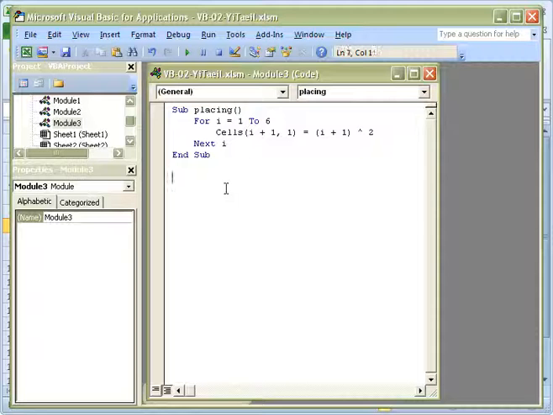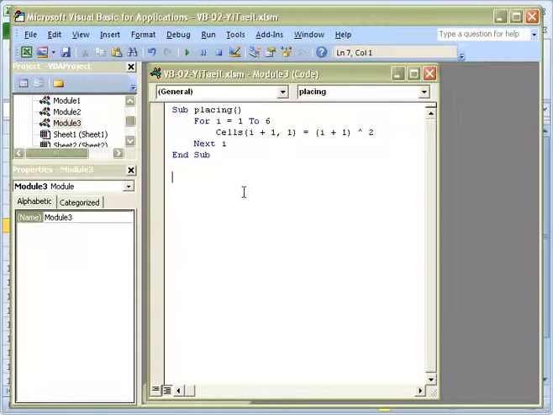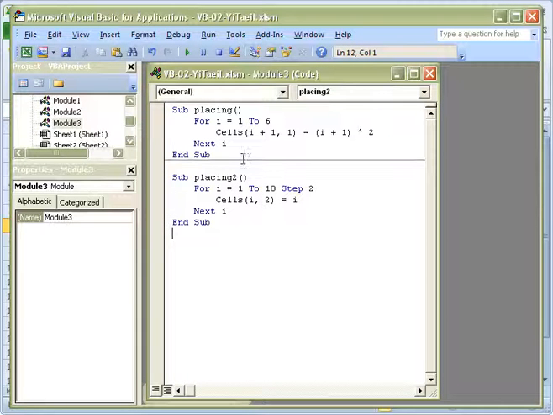Okay, so according to our lecture note, we want to put another subroutine below that. When you type it, this bar is automatically produced, clearly separating these two subroutines. This is another subroutine, so the title should be different, so it's placing number 2. And exactly the same style: For I from 1 to 10, and whatever we want to do looks very similar, and increase the variable I by 1, right?